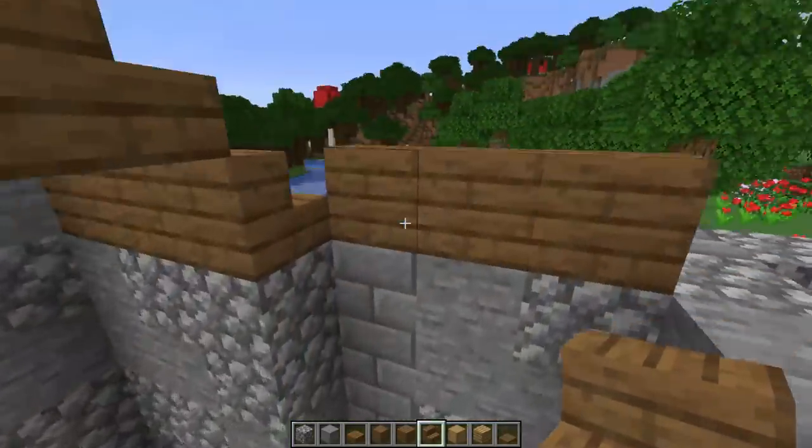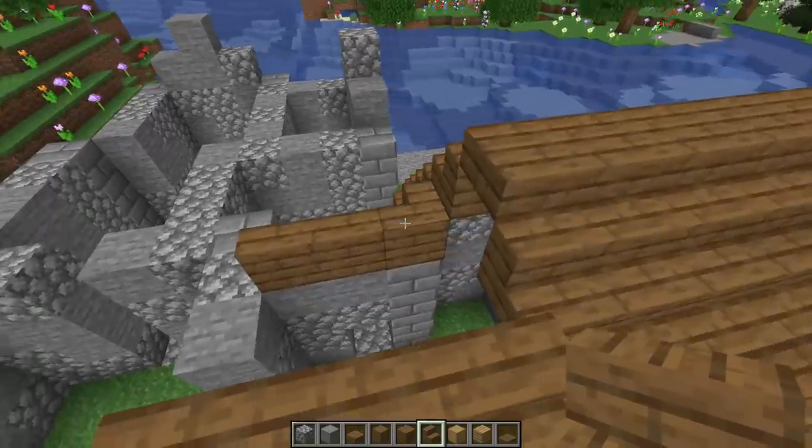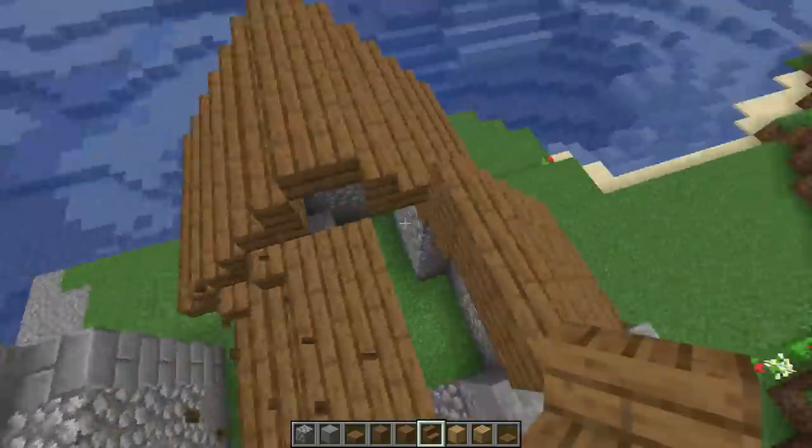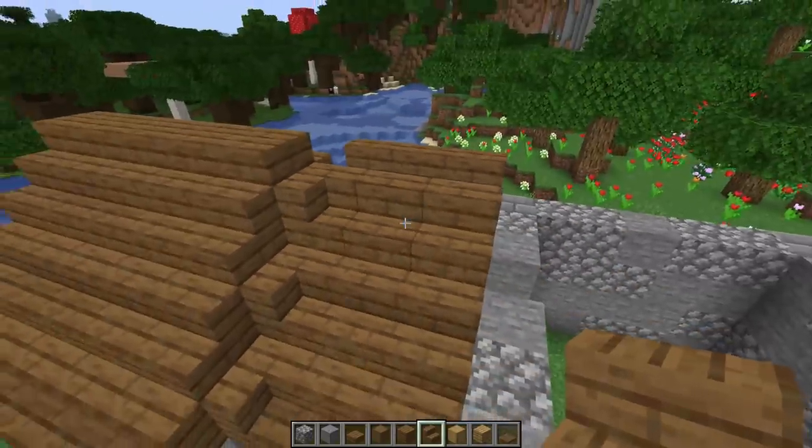We're gonna put an upside down stair here. We're gonna take this up, connect to that. We're gonna put some upside down stairs here. We're gonna take that down and we're going to flip that corner just like that.